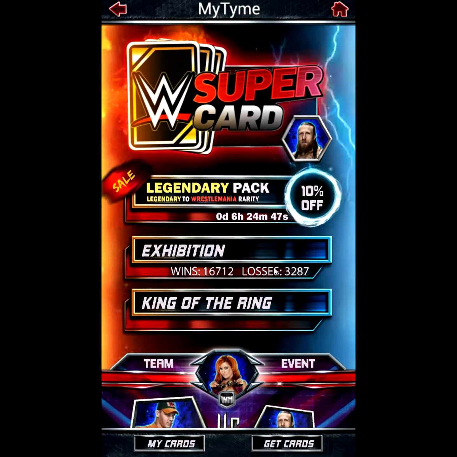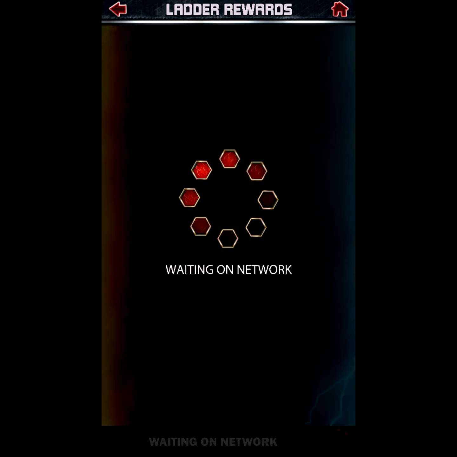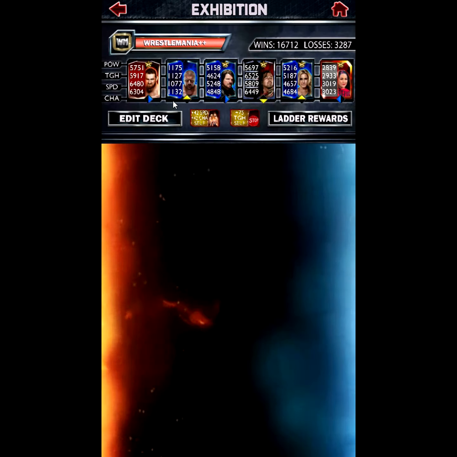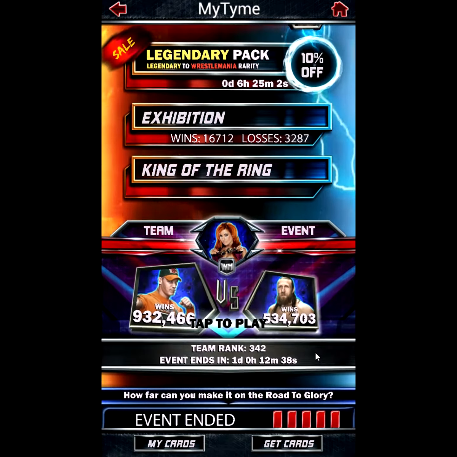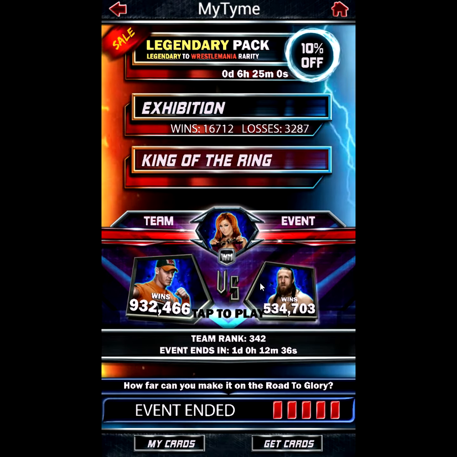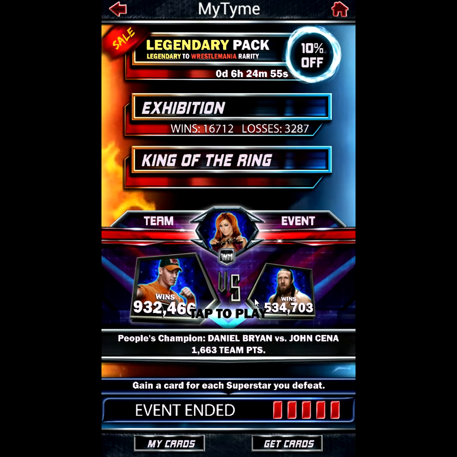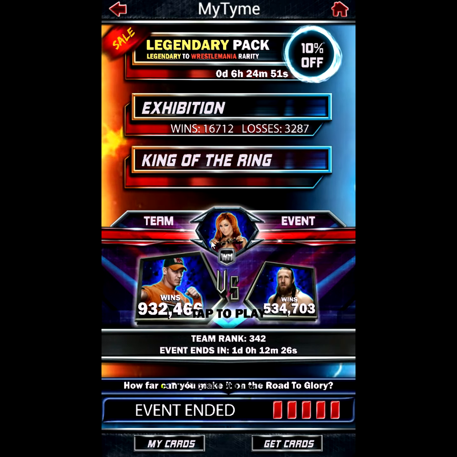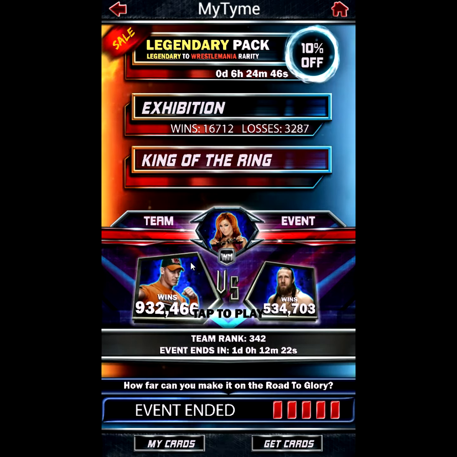But just before we go there, we'll come into exhibition, show you that there is one match to go into that ladder reward, which you'll see up here, which is a random male superstar of your current rating, okay, 19,999. We'll come backwards, come down to just show you the team event very quickly and let you know that with a team event, it doesn't matter what rank your team is in, okay? So if your team is in a certain tier, let's just say you're legendary plus, your team card's legendary plus. If you play as a player and you're in WrestleMania, the first tier of WrestleMania, it is fine.